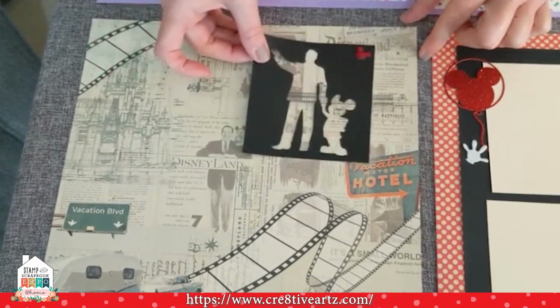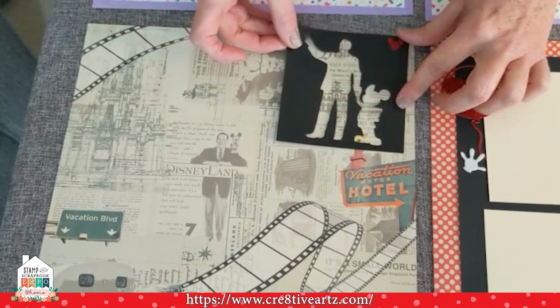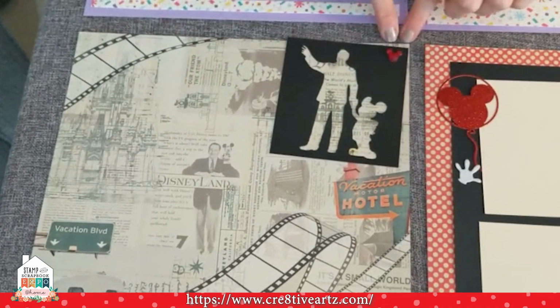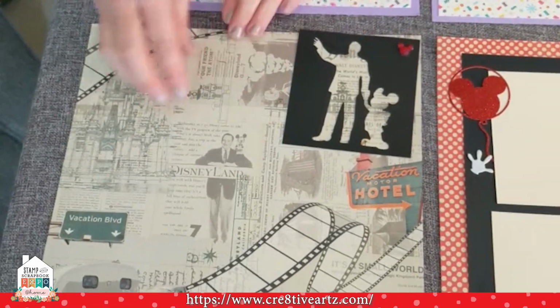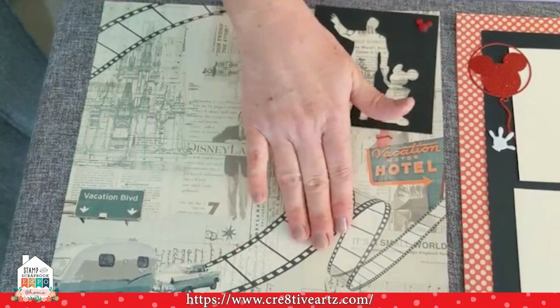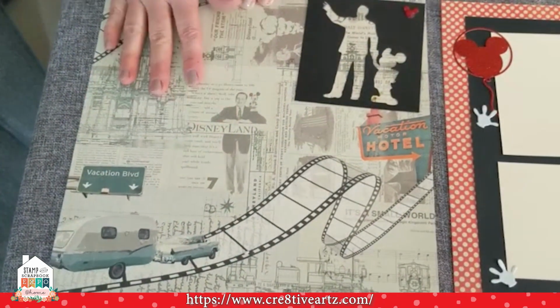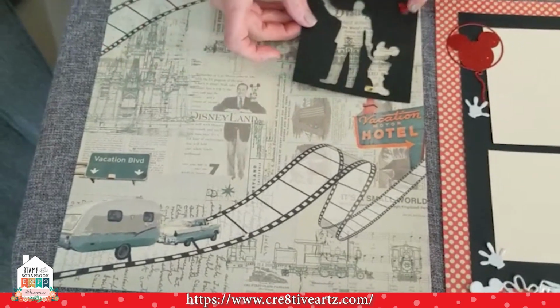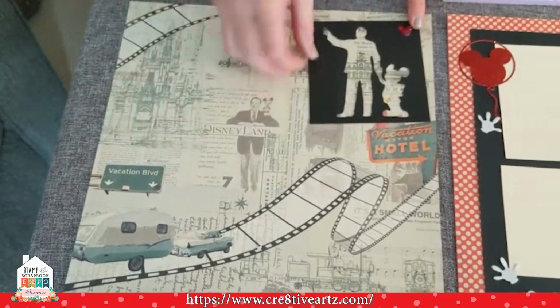Where did I want to go? Oh, where did I want to put him? I wanted to get a little bit of that wording in there, accent it with a rhinestone, and then I would probably put a picture right here. I'm not too thrilled with that piece, so I would probably put pictures here, but the rest of the paper I actually wanted to highlight. But showing you that you can use the negative part too, so you can see different things in there.